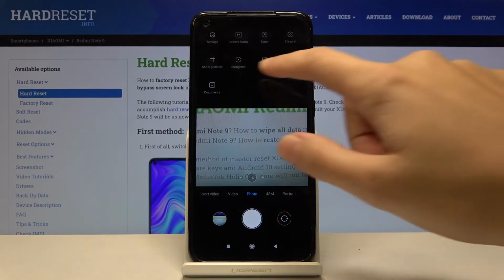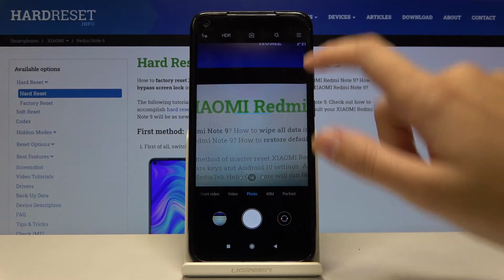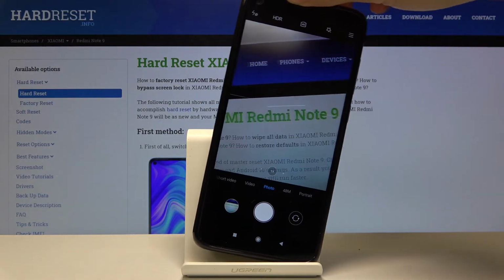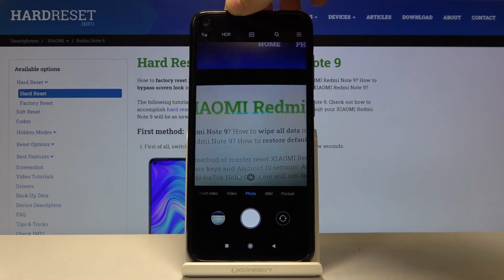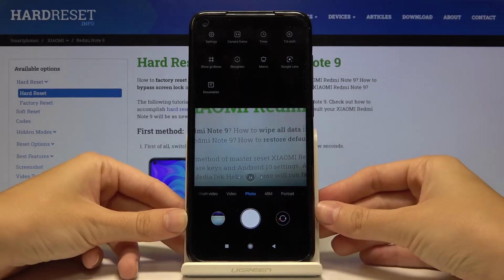The same thing happens with the straighten, so this is the camera leveler. As you can see, by tapping on this we can turn it on and turn it off, and it shows us this line. This is useful when we want to keep our photographic topic straight in the picture. As you can see, this is how it works here. And also we can turn it off by just tapping on this again.